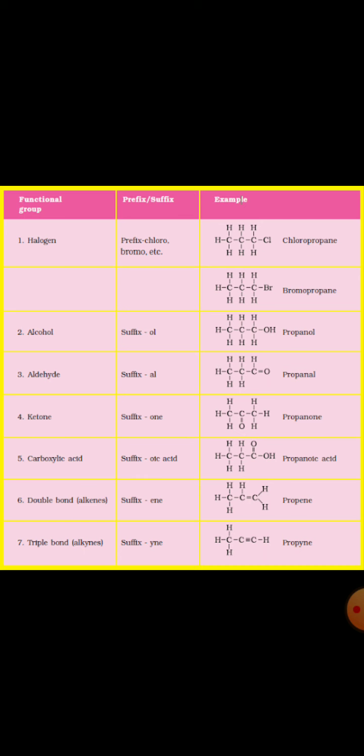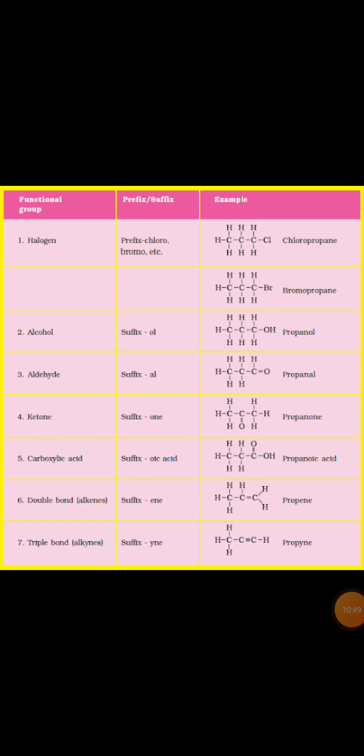If we have unsaturated compounds, that is alkenes and alkynes. When can we have alkenes? When the compounds have a double bond between them. Then we have to use the suffix ene: ethene, butene, propene. So here also it is propene. And the last, if we have unsaturated carbon compounds as alkynes, which have triple bonds between them, they have the suffix yne: propyne, butyne, pentyne, hexyne, etc.